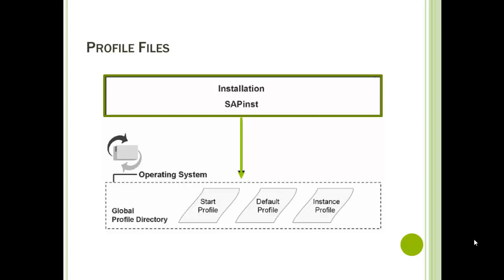However, there are some profile parameters which support dynamic switching, meaning that when the system is running you can change the values of those particular parameters. These parameters are generally very small, meaning they have a very small impact on the system. These can be changed dynamically while the system is running.